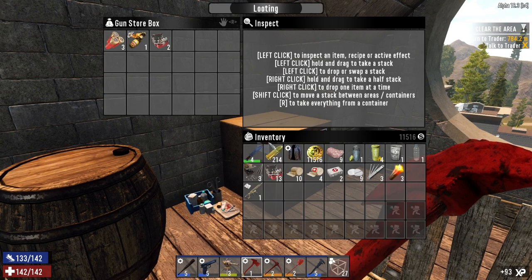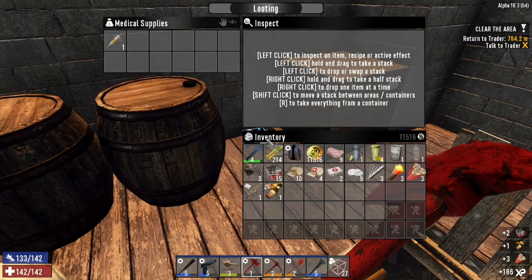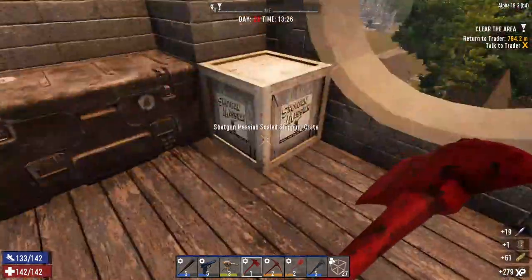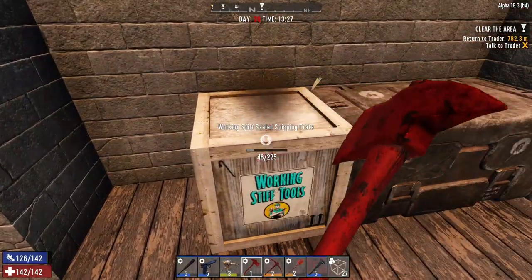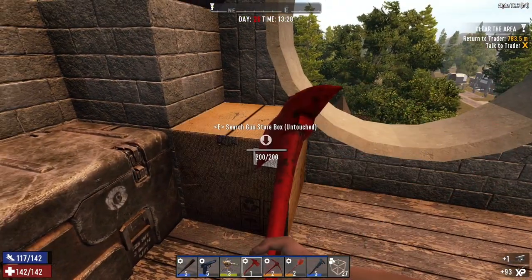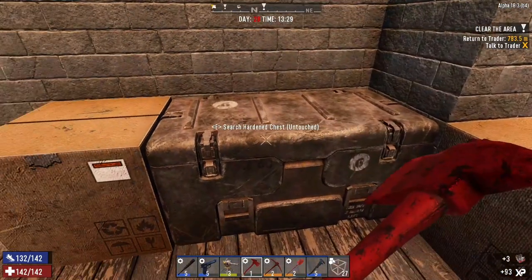What do we get? Oh, what's this? Molotov cocktail. Okay, I've never seen one of those before in game. That is good. Okay, armor plate. Not bad. Is there anything else over here? No. Alright, let's get this working stiff tool. Open him up. What do we get? An anvil. Okay, shotgun messiah. What do we get? Just repair kits. Alright, well, then that leaves this boy.